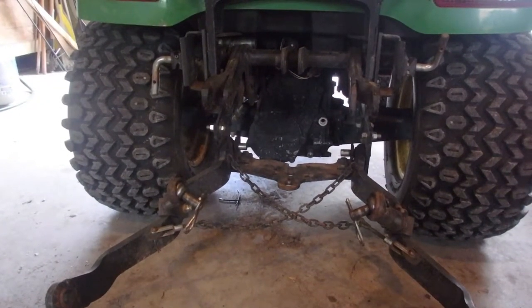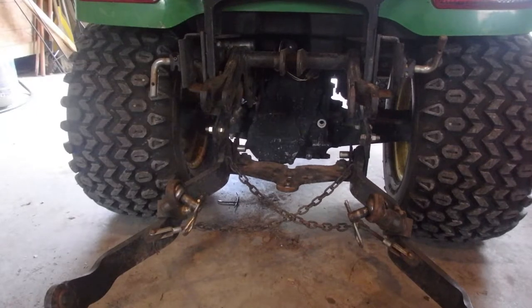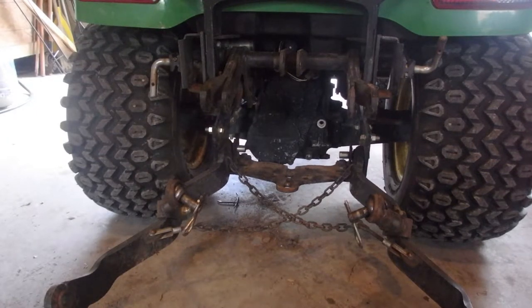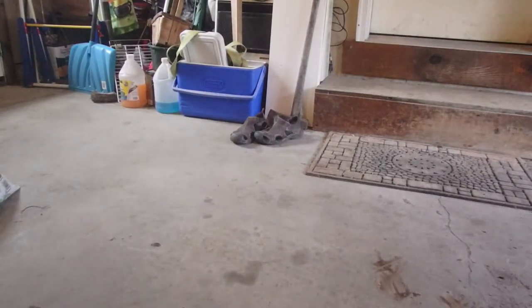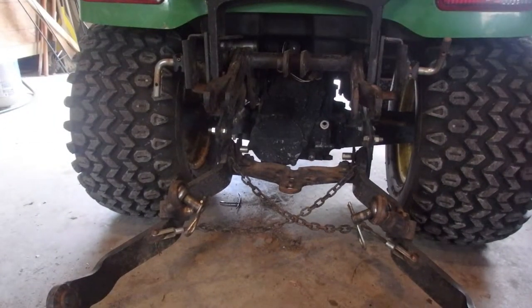Okay, what you guys are about to witness, one of three things is going to happen. Either A, something is going to really break. B, I'm going to bend a lift cylinder. Or C, that pin's going to come undone. Or D, I'm going to knock the camera out of the way. I guess D's going to happen first. Really? Really? You cold-blooded bastard.